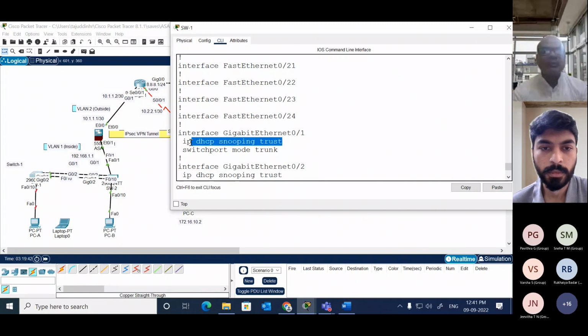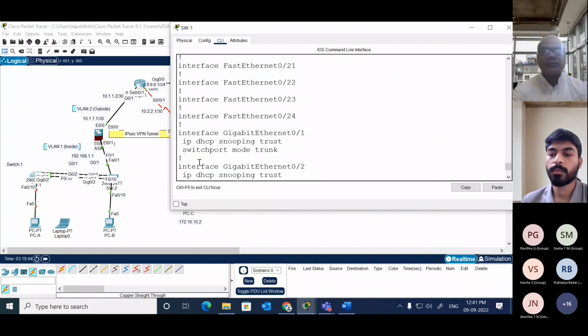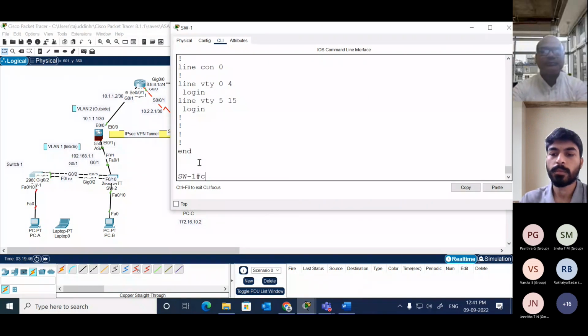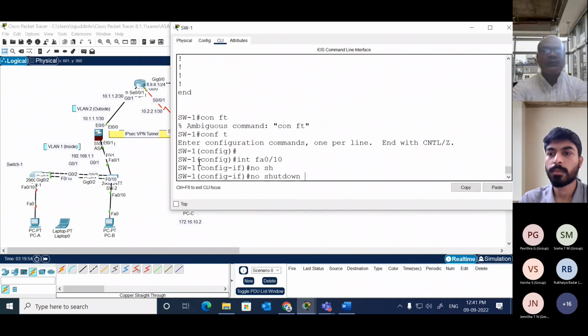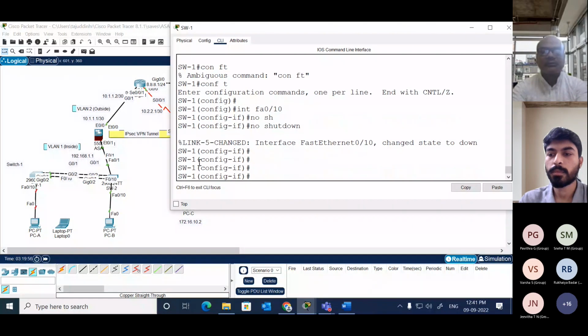DHCP can allow only the specific IP address. So how to make it up? Interface 0/10, no shutdown. Not going to work. Again, I have connected it back. So how to remove this?